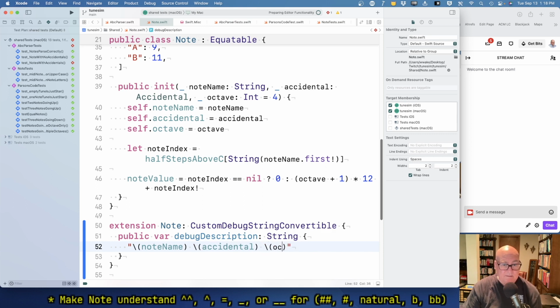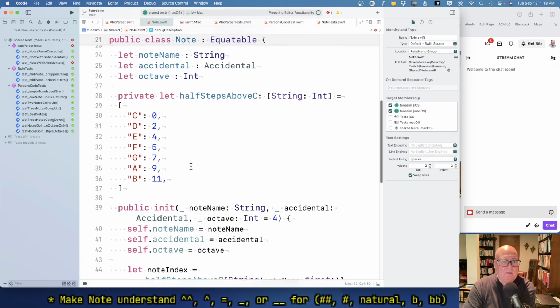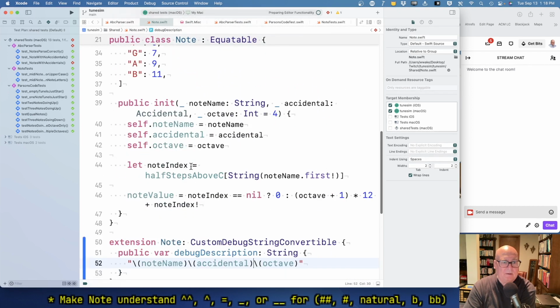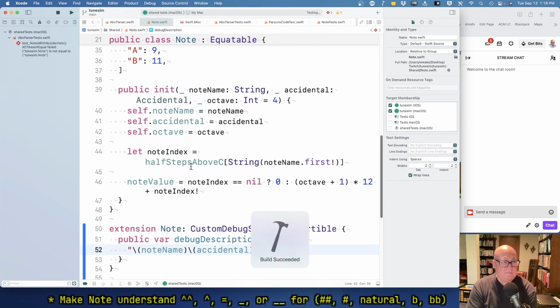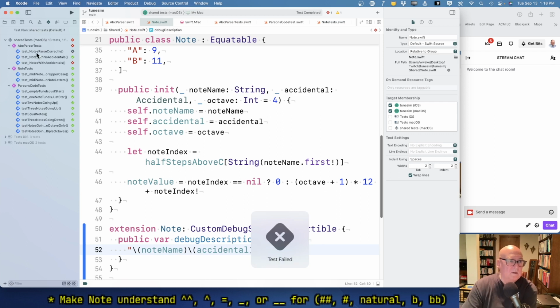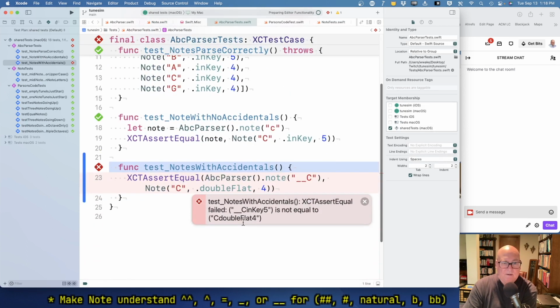And octave. And actually, this is usually written like this. No spaces. Okay. We're just getting a better error message, I hope. Underscore C in key 5 is not equal to C double flat 4.